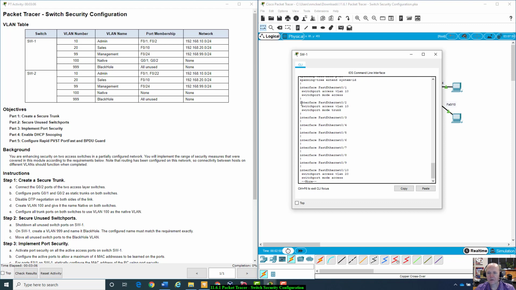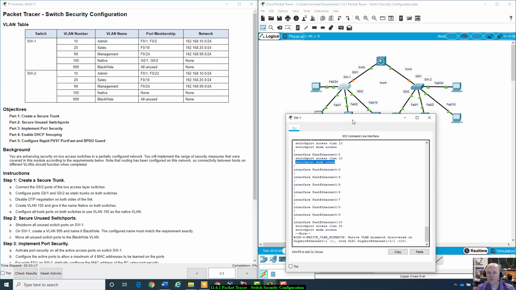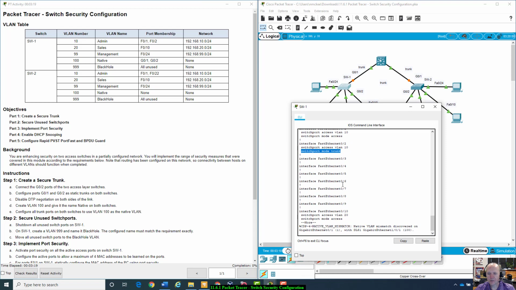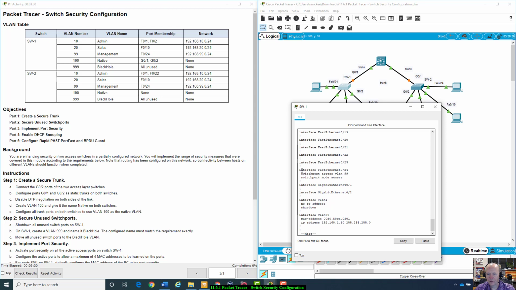Fast Ethernet 0/2, switchport access VLAN 10, switchport mode trunk, which is kind of a red flag, that should not be like that. Fast Ethernet 0/10 has switchport access VLAN 20, that's fine. Go down to 24, switchport access VLAN 99.